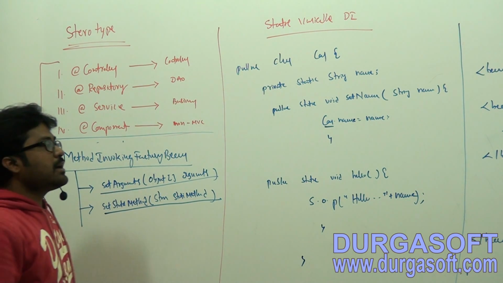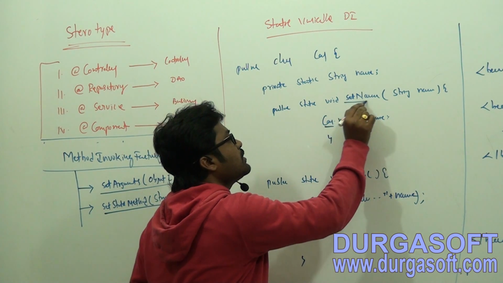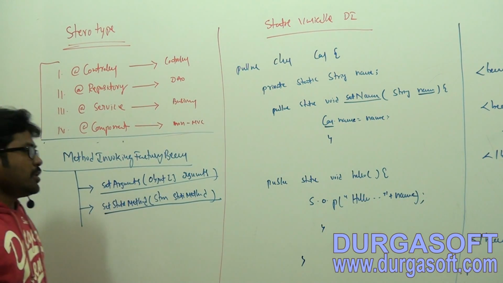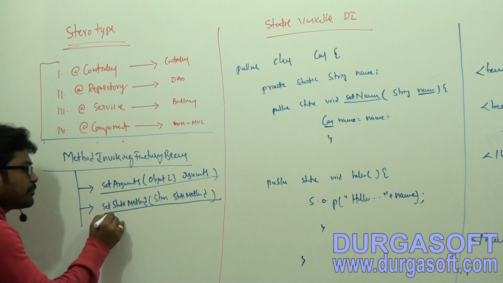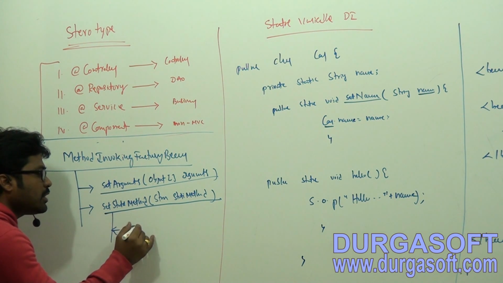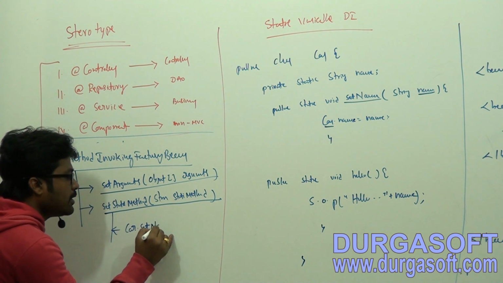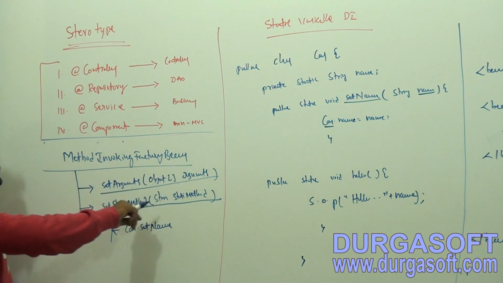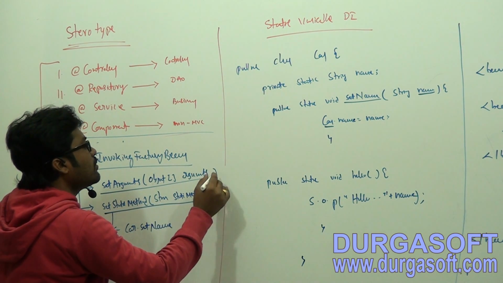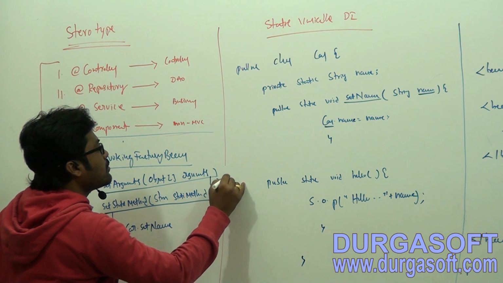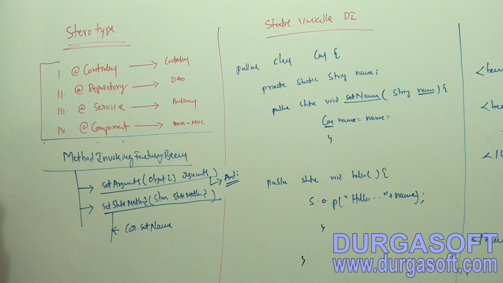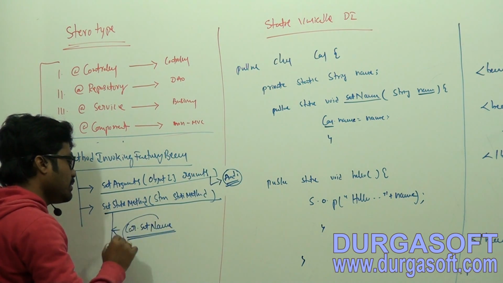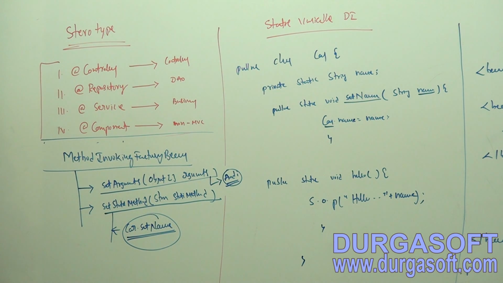If you see the car class, in this car class we have one static setter method. The method name is set name, and the argument required is a string name. So by using the static method property, you need to pass your class name dot that method name, set name. This is my setter method name. And by using arguments, you pass an object array of arguments. I don't want that many arguments, just one simple argument to pass, the car name. So my method is car dot set name, and the required value is this RD. So by using this method invoking factory bean, you need to do this.